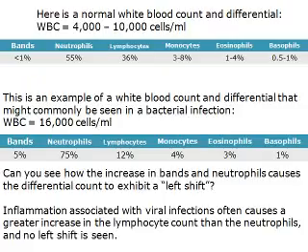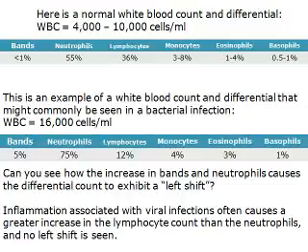I think I've talked a little bit about left shifts, and I had a slide somewhere along the lines that would maybe help visualize that process a little bit better. And this is the slide that I was referring to. This is how, when we did a CBC with differential, meaning that we were differentiating the different kinds of white blood cells, it used to be reported to us on our lab sheets. It's no longer reported like this. They typically go vertical instead of horizontal, but this will maybe help you understand a little bit more about why we called it a left shift.